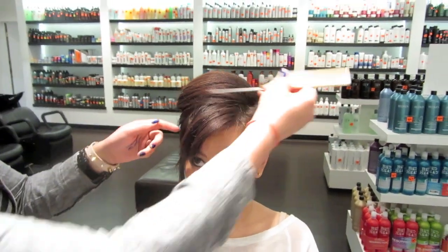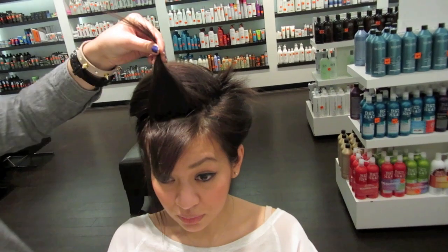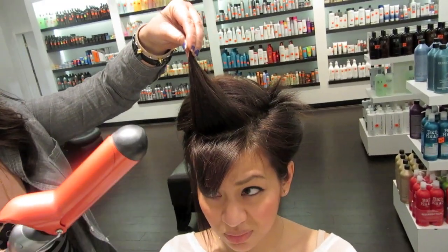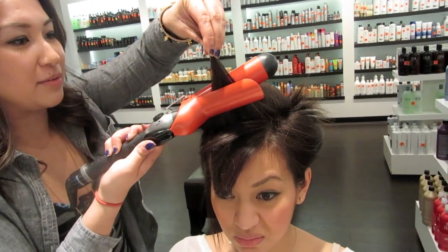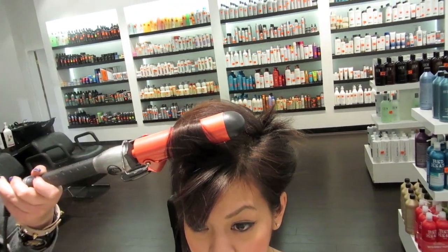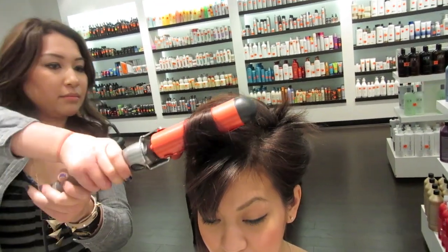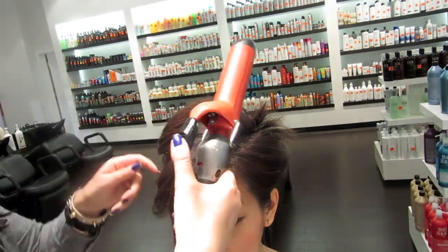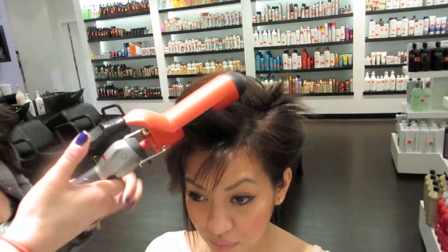Now I'm gonna take this front section here. I'm just gonna use a tail comb just to help me get a cleaner line. And I'm gonna take my big curling iron. I would say it's like an inch and a half. I'm gonna just curl it back. And it doesn't have to be completely curled. I just need a little bit of that kink just to help it stay.